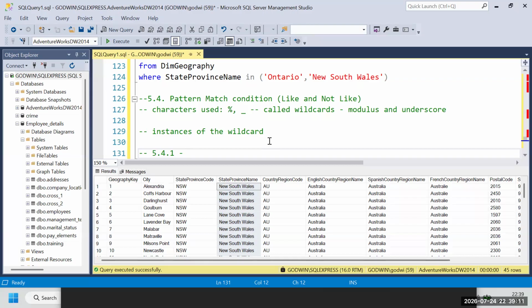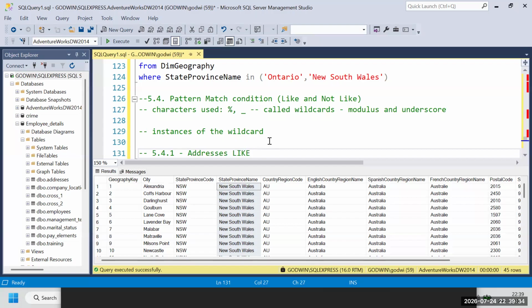So let me give you a number of instances. Let's say I use address, and I want addresses like, let me use this so you get a difference.